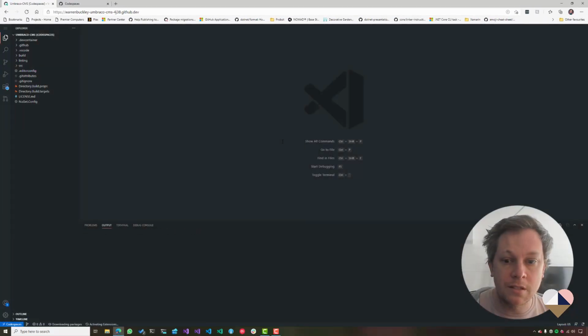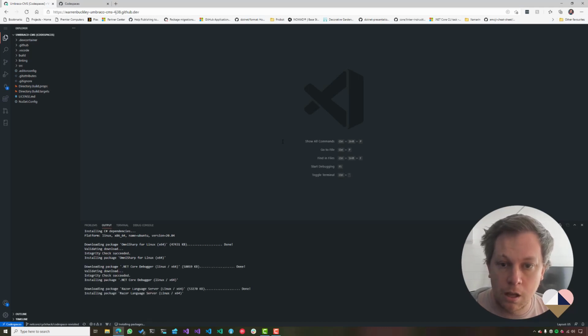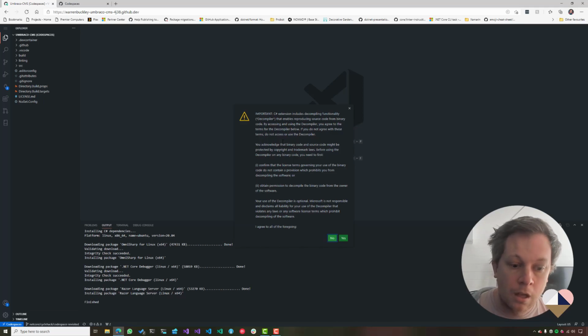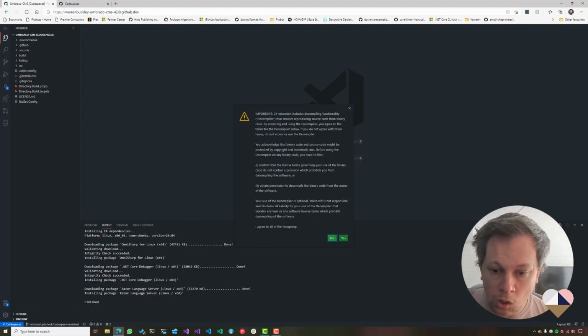So now we've jumped into something that's probably a bit more familiar. This is Visual Studio Code, but this is running in the browser. I've got extensions set up and things like that. This dialog that I've just been prompted with appears because I'm running a C# project, a .NET Core project, and I've enabled settings so that anytime someone opens the code space, the C# extension allows you to decompile other sources. Useful. Obviously the usual copyright stuff here, but for now we're going to click yes.